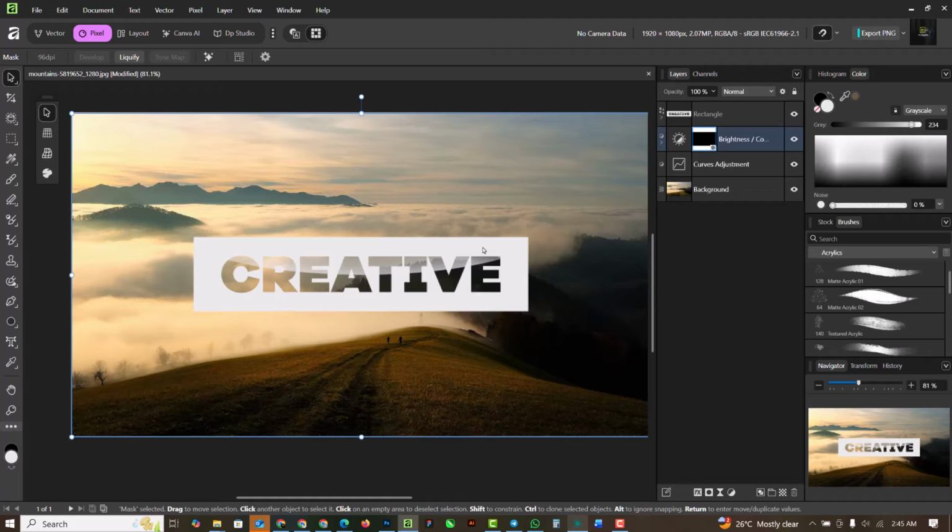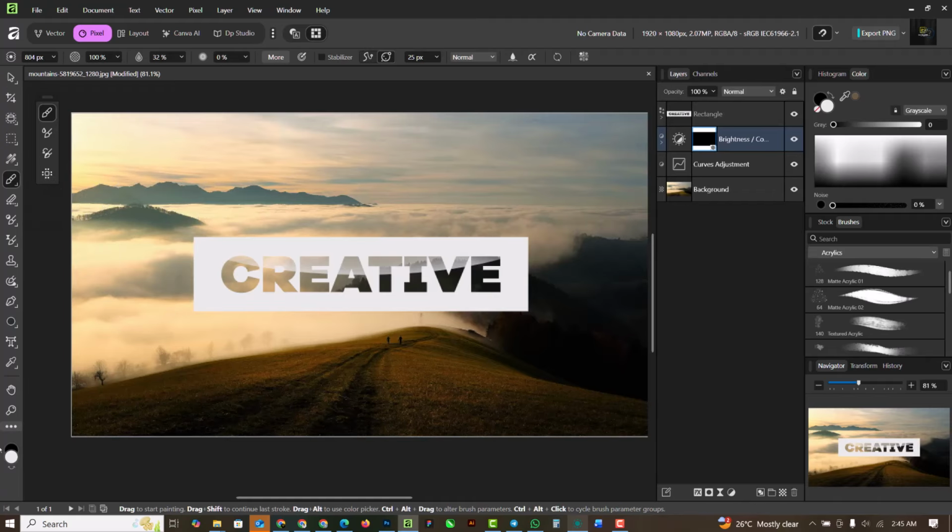And with my brush selected, make sure your foreground color is set to, this is the background color, but make sure the one that's up is set to white. Then you can now come in here, and okay, it should be the other way around. So I'm just going to revert this X, and I'm going to paint in that effect.